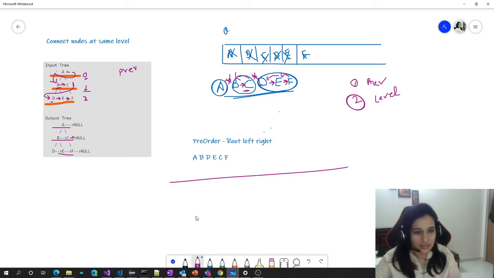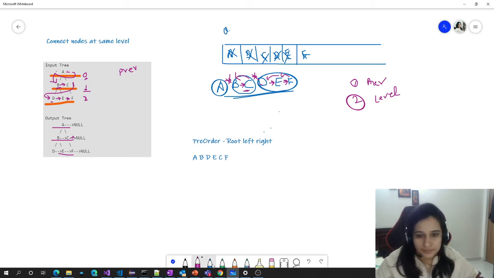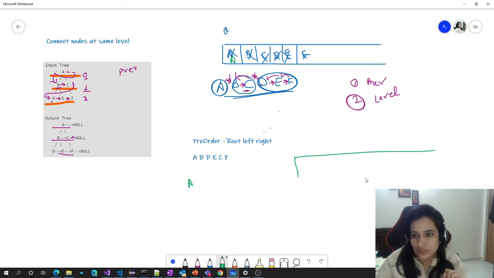So let's now do a dry run. Now let's run through an example. For example, A is my first node. I'll add A into the queue. Let me create a new queue altogether, just to be cleaner.